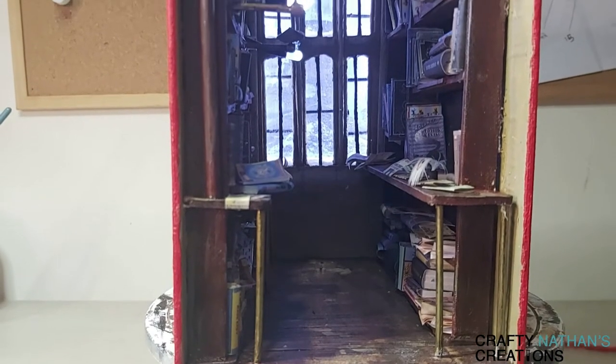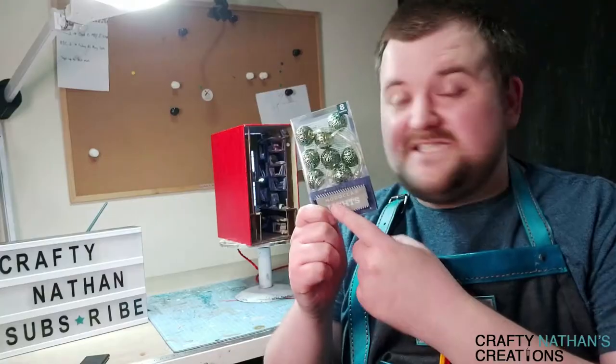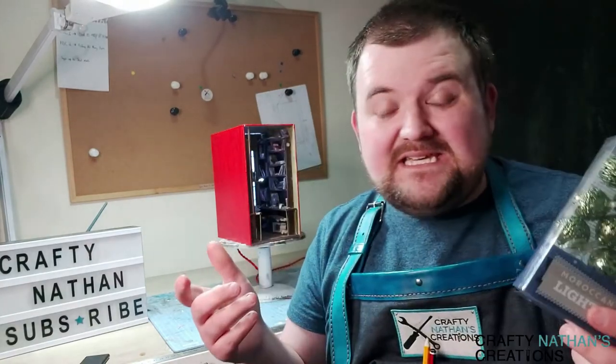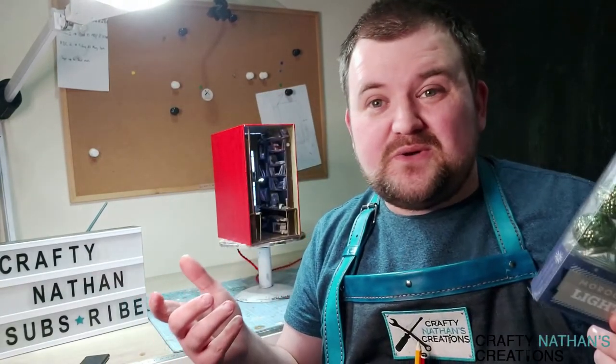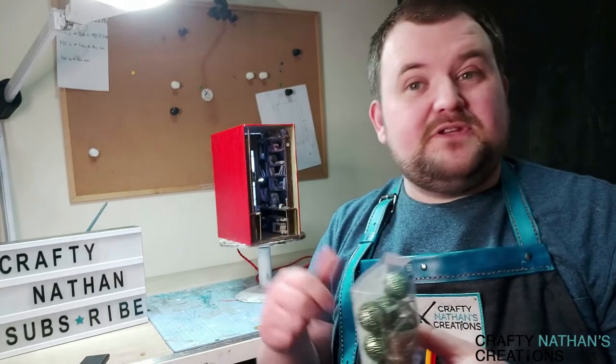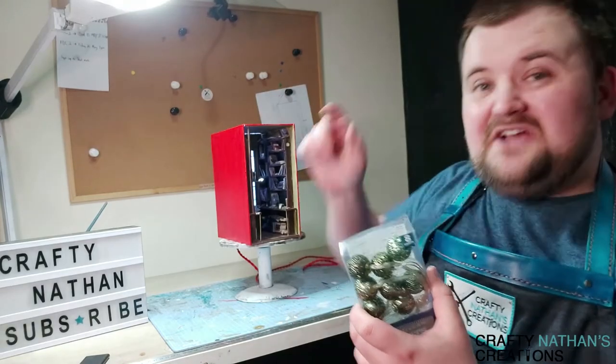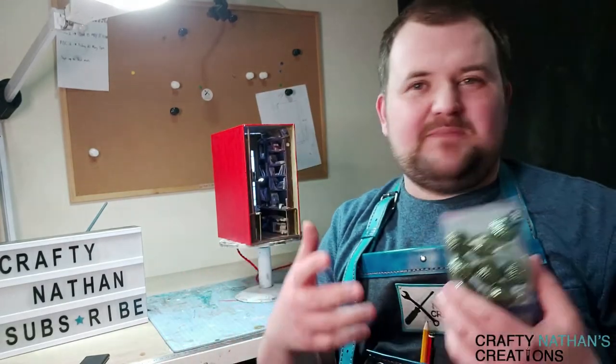So one way around that, if you're doing this and you're just getting started, is you can pick up little light sets, very, very cheap, in deals or any little pound store, or euro store you can get your hands on. And these are great. You can just put them in, there's a little button, you put in a couple of batteries and you just turn it on. You can run that to the back there and just have a little place where you can switch it on and it'll be perfect.